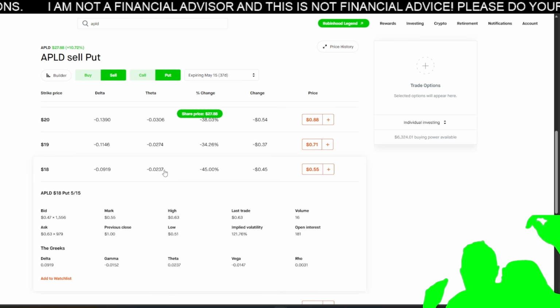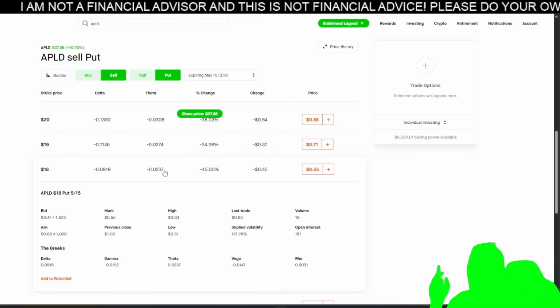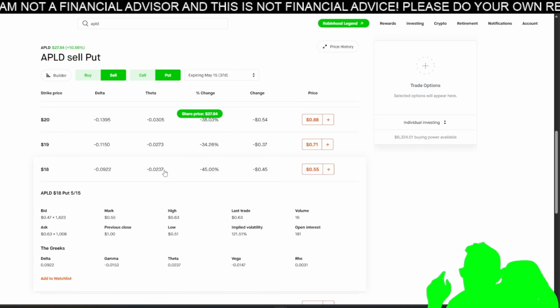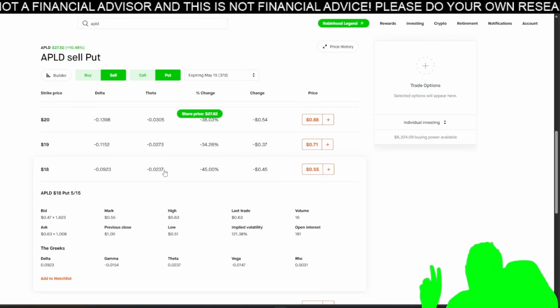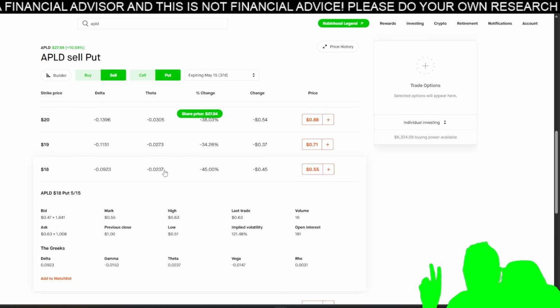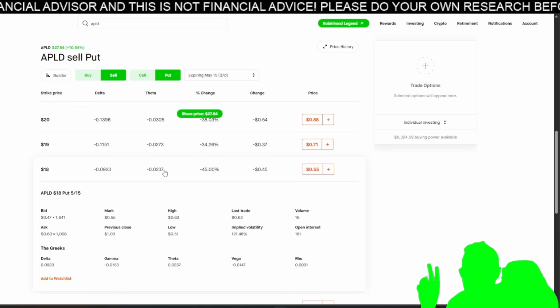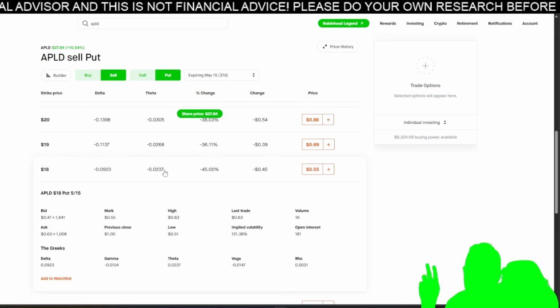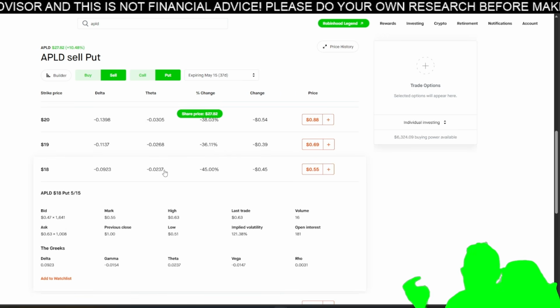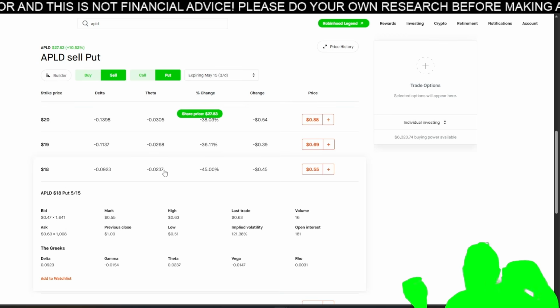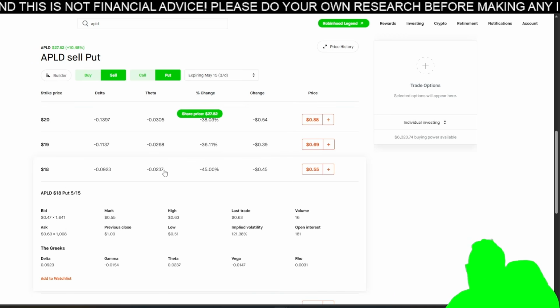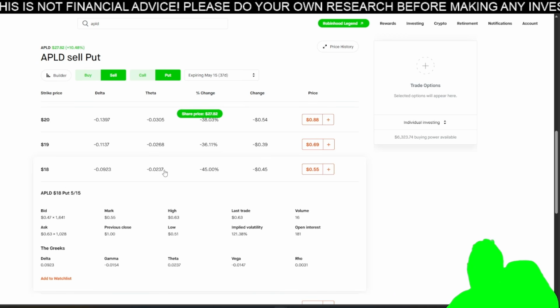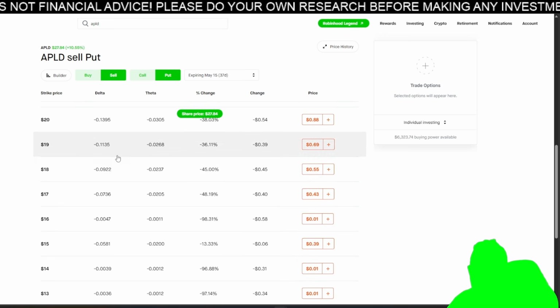It shoots right up after hours. This option loses money. We close it out pretty quick. We call it a day. Second option, it comes down a lot, but I have money from my ignition index to unload into APLD here. And again, if I get assigned at $18 a share, I'm pretty happy with that. Then I can start the covered call process and go into the wheel strategy from there. So that's a trade I'm looking at getting into most likely before market closes today.